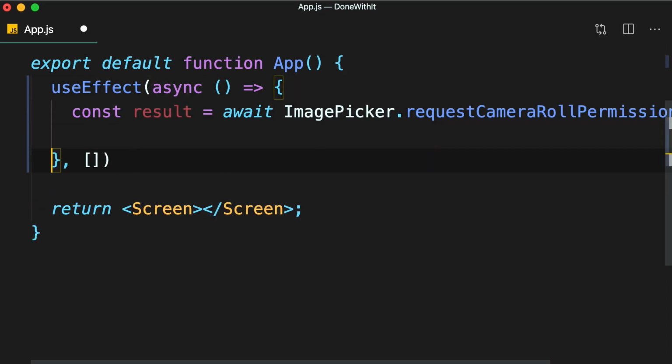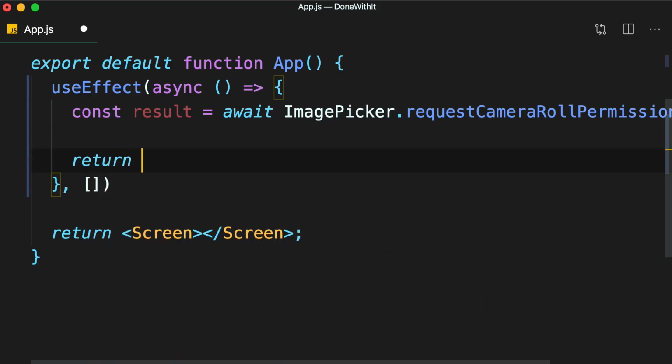So even though we don't have an explicit return statement here, implicitly a promise will be returned. Now the useEffect function cannot accept a function that returns a promise. Here we can only return a function. This function will be used for cleaning up. So when our component is going to get unmounted, this function is going to get executed. That is the reason why we cannot return a promise here.